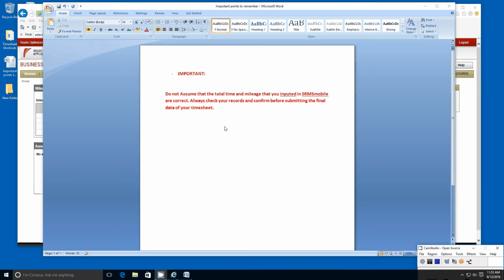I'm going to go ahead and put this point up on the screen here because I can't stress enough that it's very important just to not assume that the total time and mileage that you inputted into SRMS Mobile is correct. Always check your records and confirm before submitting the final data on your timesheet. This is a very important point, and just please make note of this.